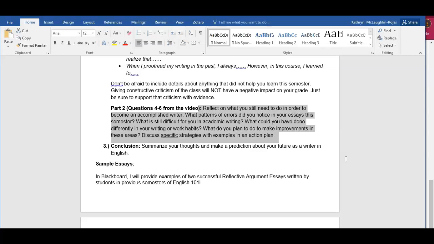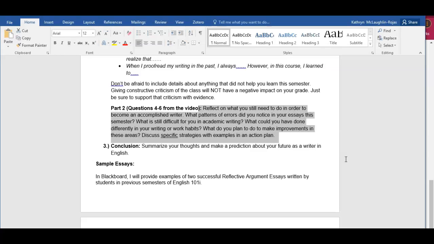So by looking back on what you wrote for assignment 7.1, you have already prepared something for part 2. So take those ideas, incorporate them into your essay, revise them, change them around if you need to. But that's great material that you can use here. So I had a plan in mind by giving you that assignment last week. Okay, so what do you still need to do to become an accomplished writer?